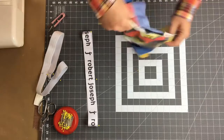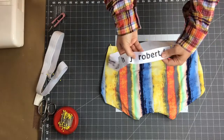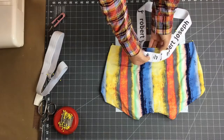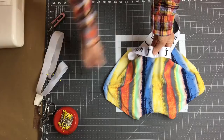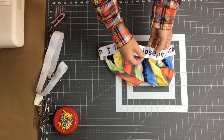All right, so I'm gonna turn it so I see the back because I like to start with the back. And I'm gonna take my elastic. Because I have my name on it, I gotta make sure that it's going the right way. So if I put it this way, then my name will be upside down. So I'm first going to match the center back seam on top of the pin. And I like to match the edge of the garment to the top edge of the fabric, just like that. That's the way I've designed this. And then I'm gonna take another pin and just pin the bottom of that. And then I will go around and match the next pins, and I will walk this all the way around.